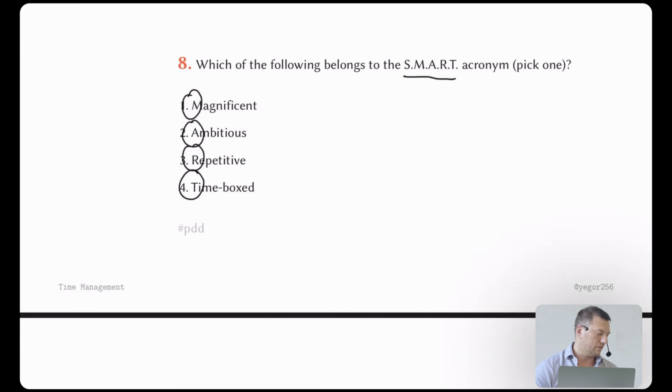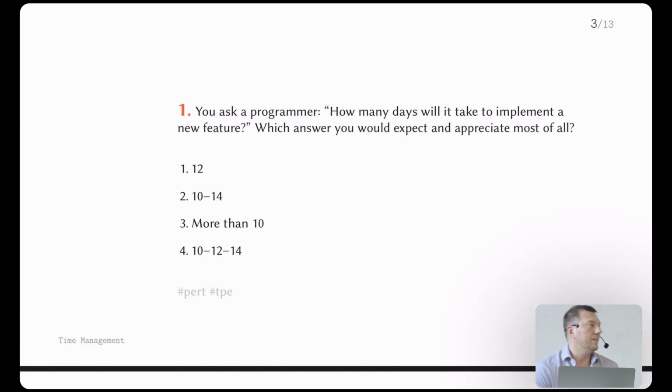Let's see how many of you managed to. Well, again, remember, it's all opinionated, so the right answer is my right answer, so some other books or maybe some teachers can give you other right answers, but my answer is the following. So the question number 1, how many days will it take to implement a new feature? The right answer is this one.